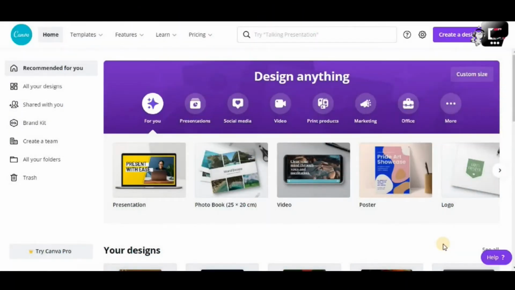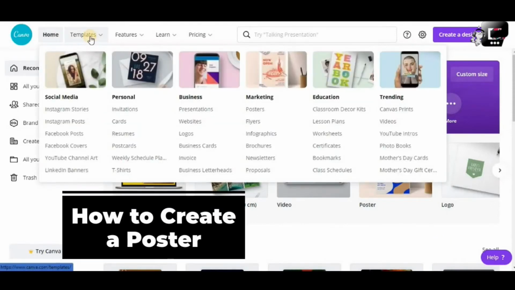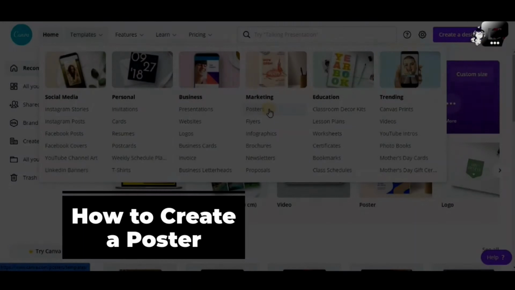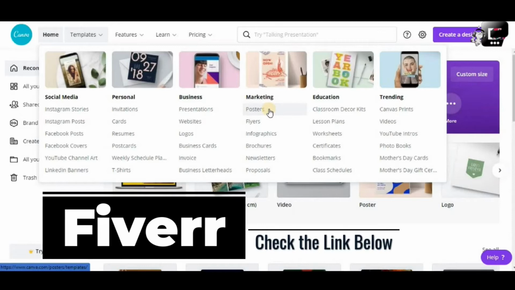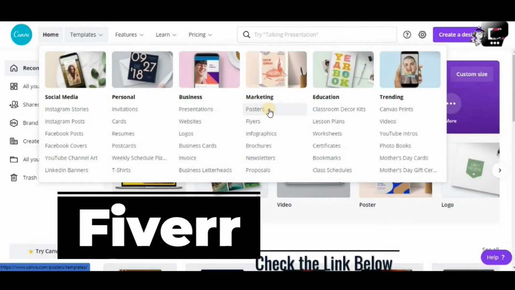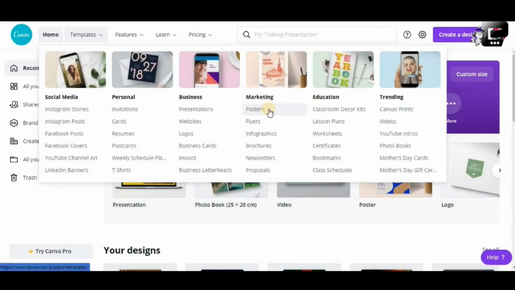Once again, everybody, we're back here and we are here to give you our next tutorial on how to create a poster using canva.com. You don't need complicated software or a program to come up with a professionally designed poster, either for yourself or for your clients. A lot of freelancers are earning on this gig online, especially on platforms like Fiverr, Upwork, and similar platforms that I mentioned. So today we'll be showing you how to create posters.